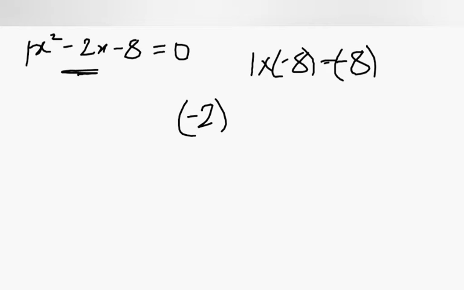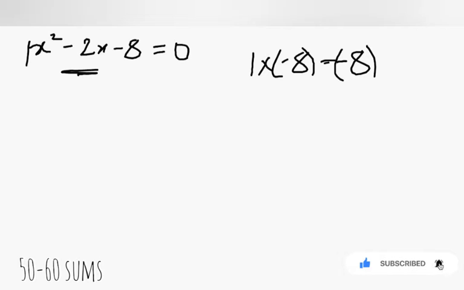If you miss them, you are probable to lose your focus somewhere in the exam and maybe get the answer wrong. But if you have much of practice, then it's no harm for you. You can just solve it in your mind, and it will be very easy. If you do about 50 to 60 sums, and that's a lot, but still, if you do that for practice, you will solve any question in your mind, any factorization question. So here the product comes to minus 8 and the middle term is minus 2.